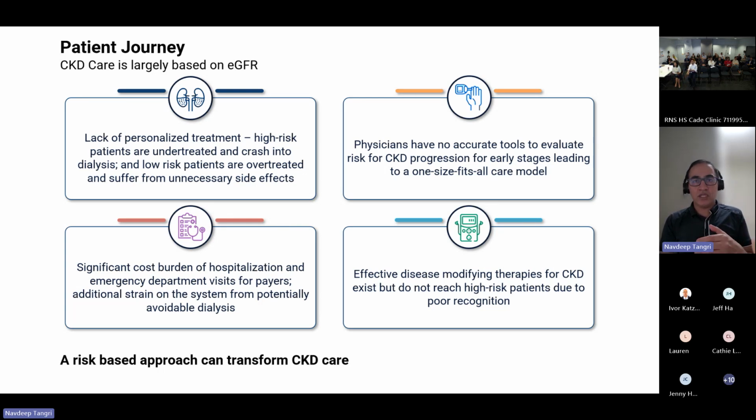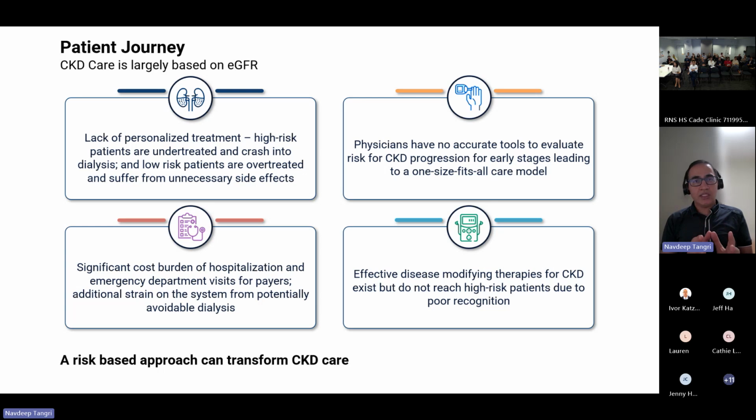We've developed the KFRE. It's now widely used. At my last count, our website, kidneyfailurerisk.com, was accessed from 192 countries in the last year by almost 200,000 unique providers. So it's widely used, but it really isn't an early stage model. So in earlier stages, care is really one size fits all. And what I mean by that is that most people with an eGFR greater than 45 are not recognized as having chronic kidney disease.